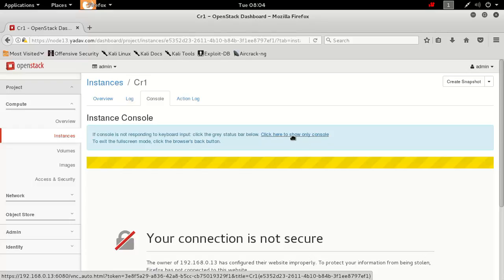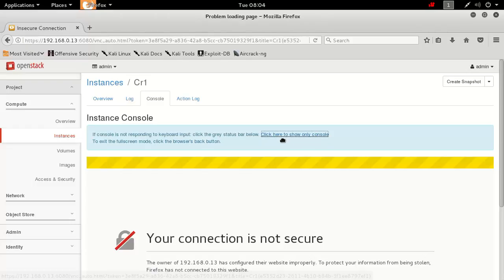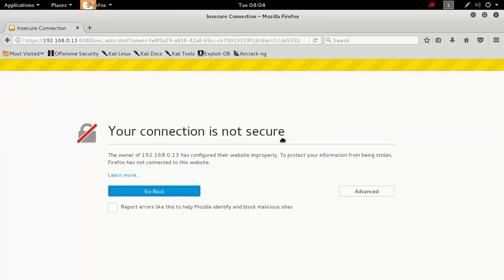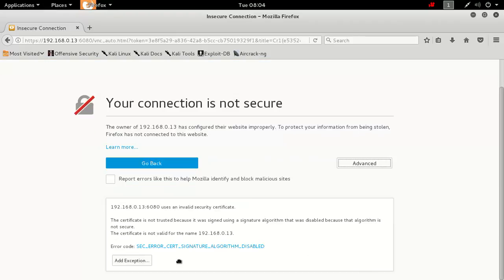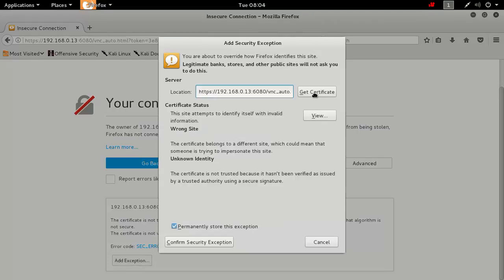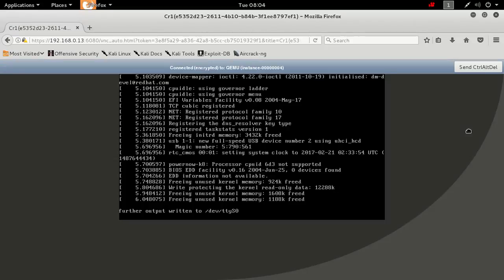So please click here for show only console, and it's on full screen now. Then it is asking for HTTPS certificate security. So go to advanced and add certificate and permanently add. And here is our OS, Cirros. So it's booting now. It will take approximately 30 seconds to 1 minute. Then it will give us a login panel.